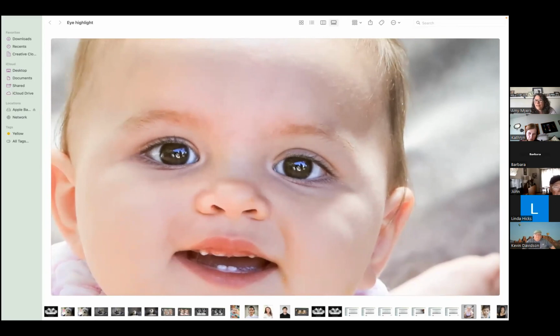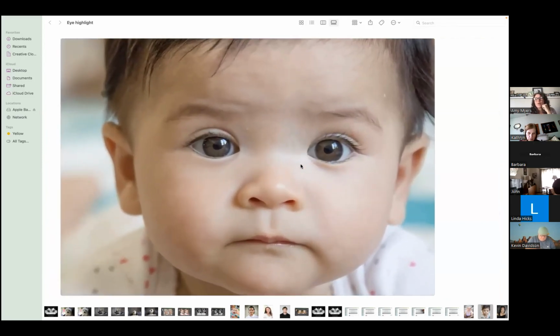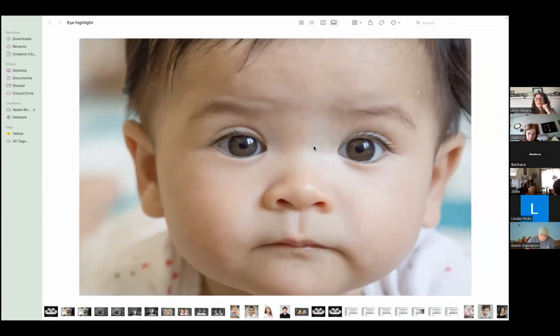So you didn't have to add anything to her? I didn't add anything to these. No, this was just shot like this. And I just wanted to show you that you can make it happen. If you get near a window, because a window's free, it doesn't take that much to have the window at your back and that little baby looking at you. You can see it's a two-pane window.